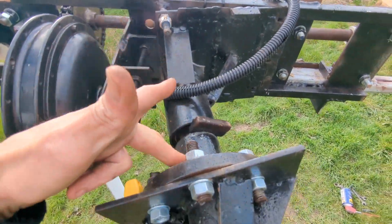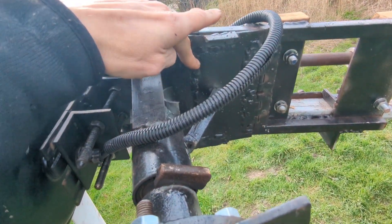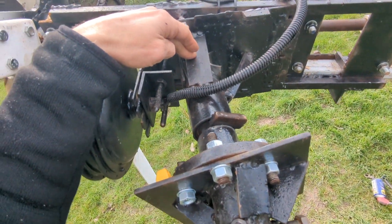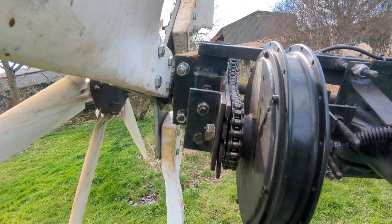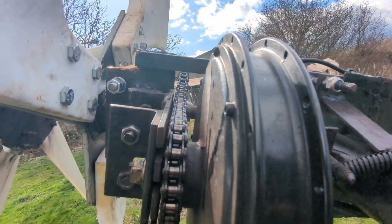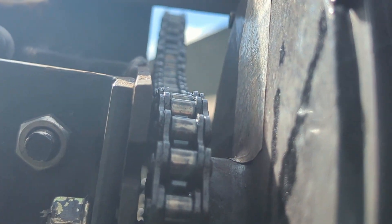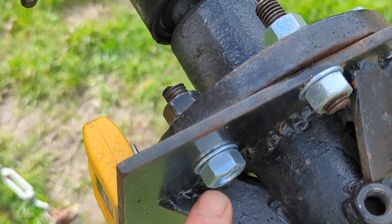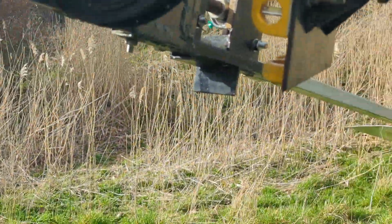That bearing could replace all of this. So the plan is to make a new frame — similar design but get rid of this, which also saves a few kilograms in weight, because I want the next turbine to be a lot lighter if possible, even though it should be more powerful. You can see the sag in the chain there — just a minute amount of clearance. It would also replace this thing which I made myself, which is fairly cool and has done a job. That is going to be sweet.